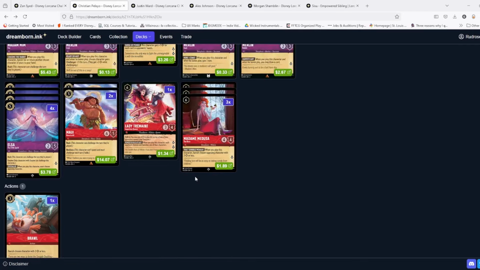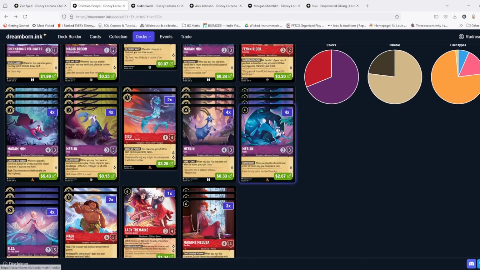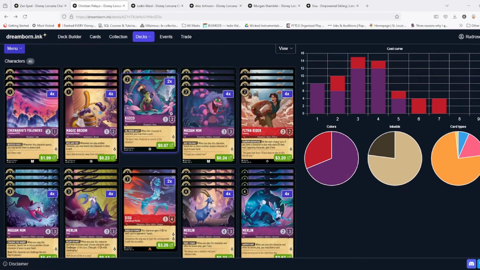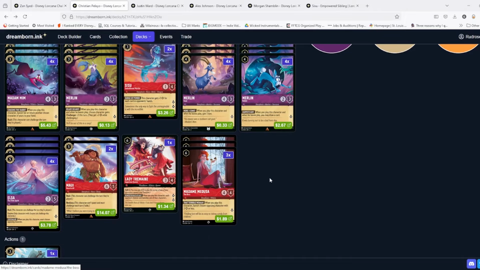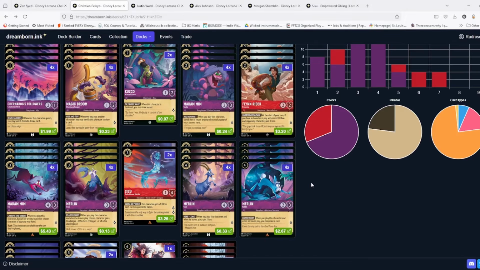Is there a reason? So obviously it's pretty consistent. That's always been one of Ruby Amethyst's big strengths. Again, the only real new card here is Elsa. So with only one new card, why would you not bring this to a set championship? What are the matchups you're scared of?